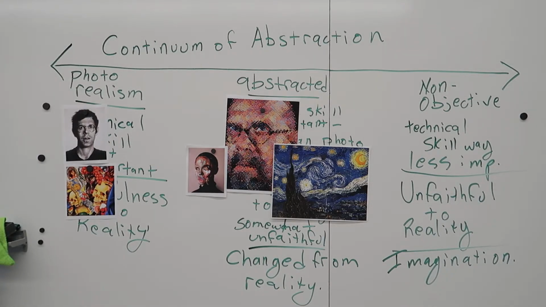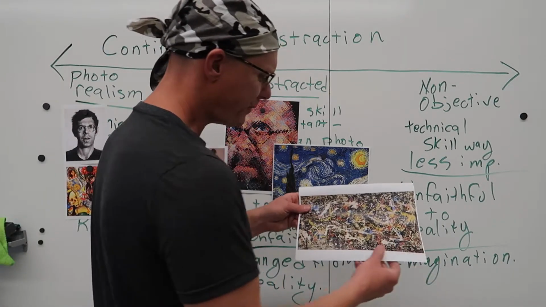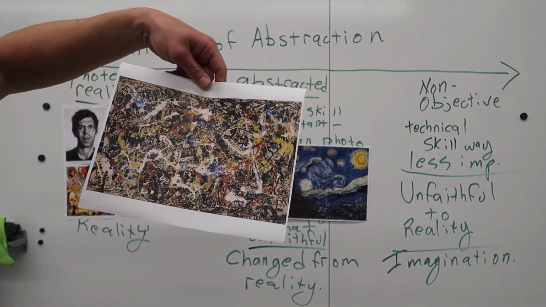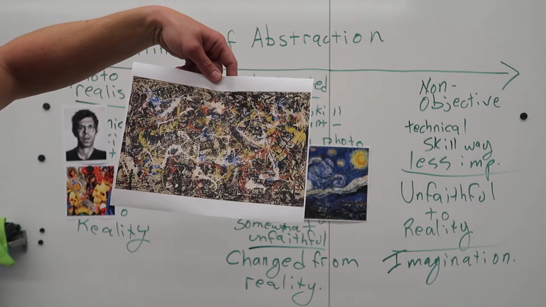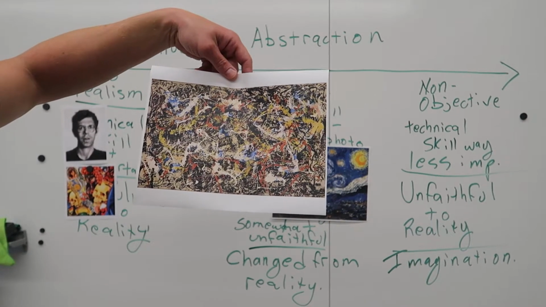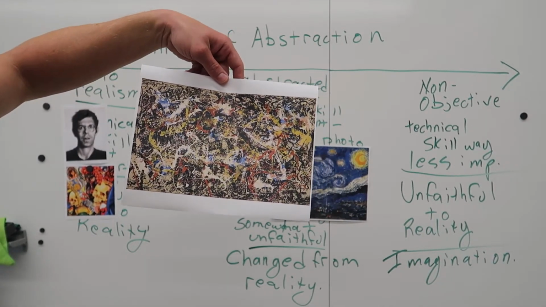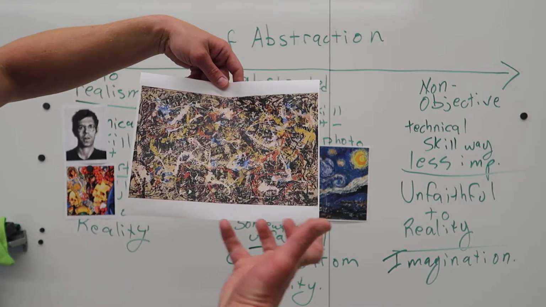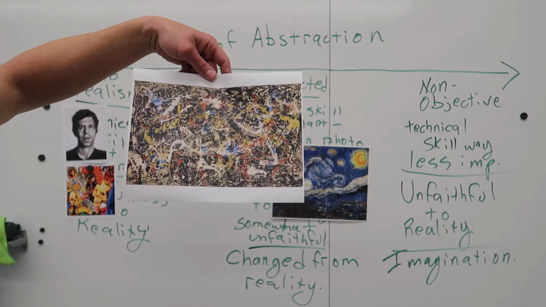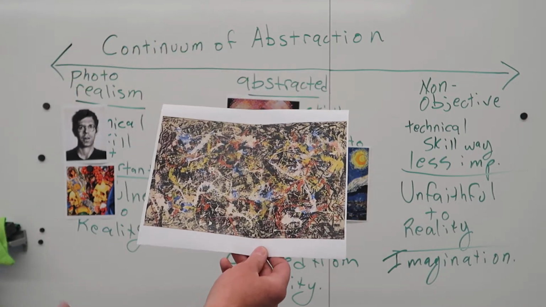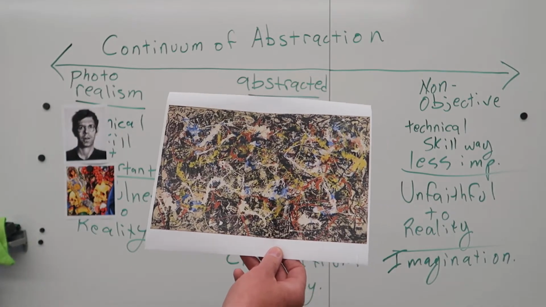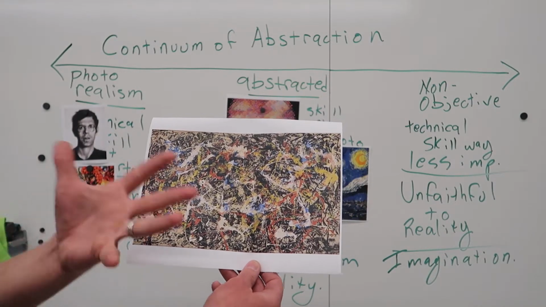So now we get to good non-objective examples. And this is a piece by Jackson Pollock. A lot of people tell me when they see Jackson Pollock's work that they think their third grade daughter could do it, or their dog could do this, or they could do it in their sleep or whatever, because really it's splashing paint around, right? But it was really avant-garde at the time. Everybody was all about realism when he started doing this kind of stuff, and so it became pretty important.